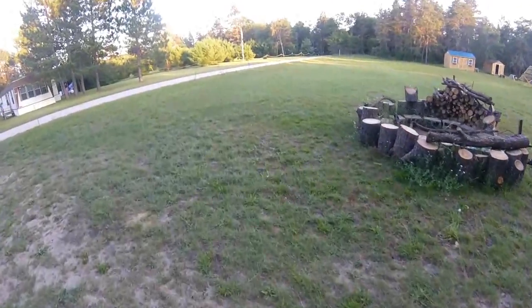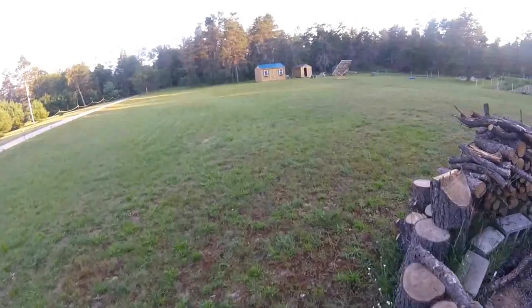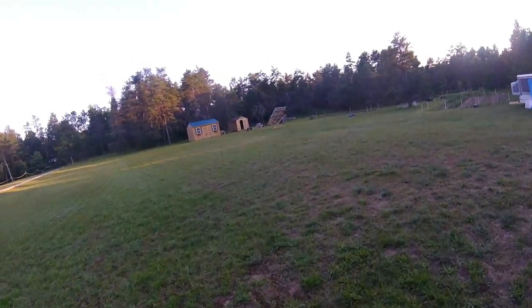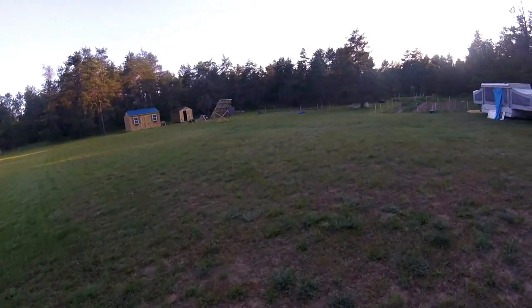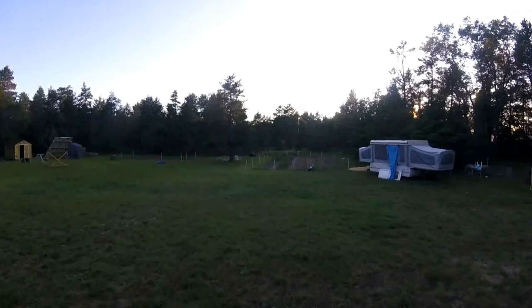Hey guys, just did the trim work along the road edges, where my main mower didn't do a good job. And then I'll take you for a little walk here and show you. You may already see the difference from here.